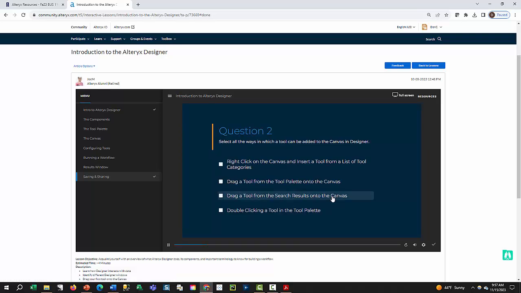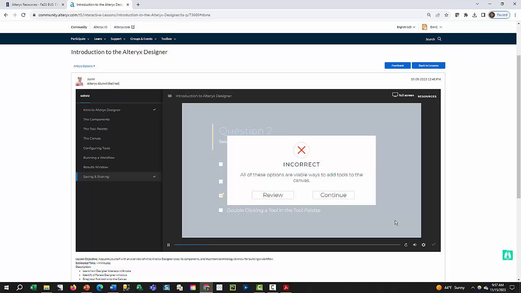Incorrect. Select all the ways in which a tool can be added to the canvas in Designer. I'm just going to do 1. It's incorrect. I already failed.